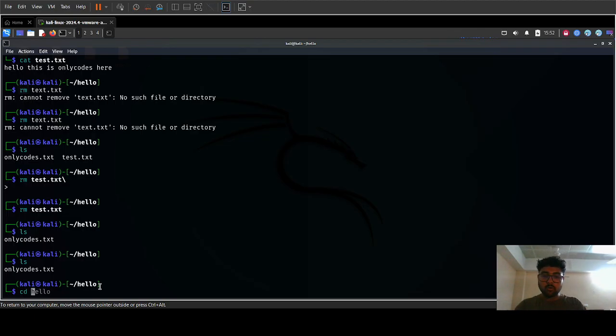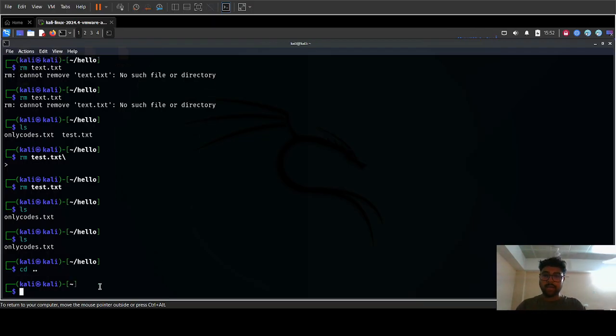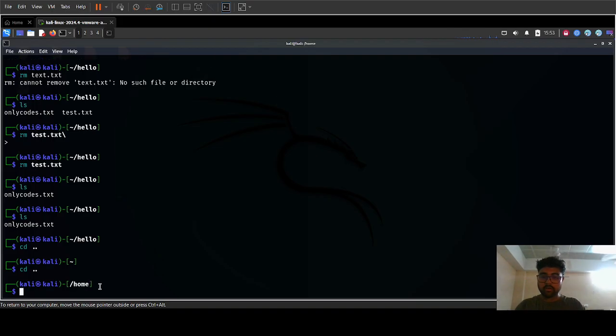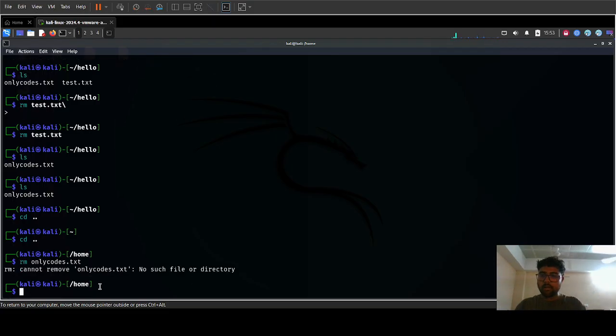So now let's try to remove the directory also. For removing the directory, first we have to remove this only quotes file also, because of that, only quotes.txt. Perfect. Okay, so we are not in the directory.